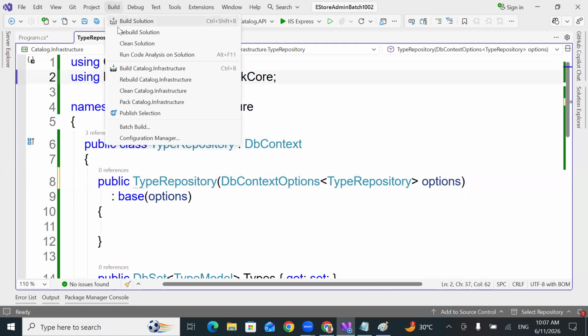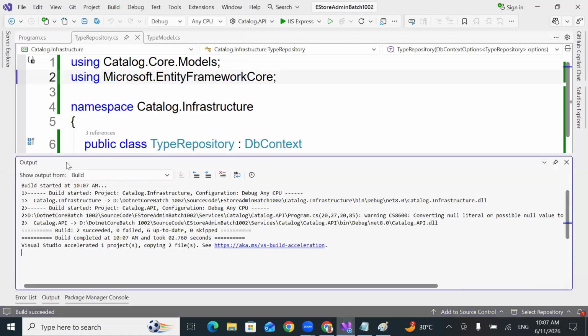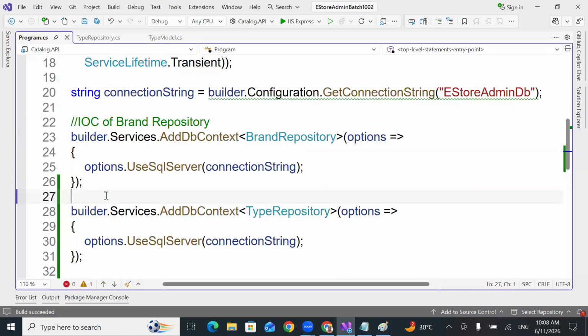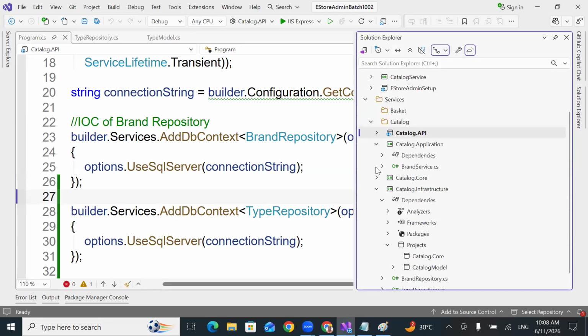So now you build the solution. Once you build the solution, the program.cs file will automatically get it. Now, let's implement a basic thing in the application project.